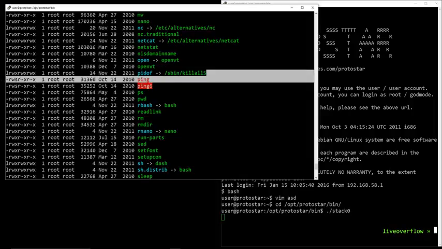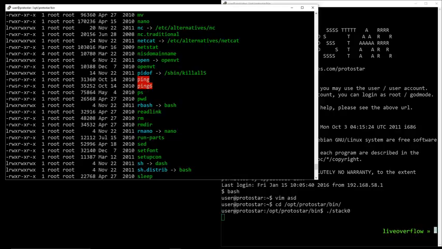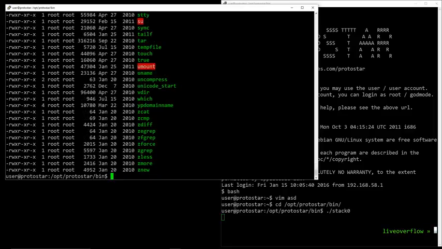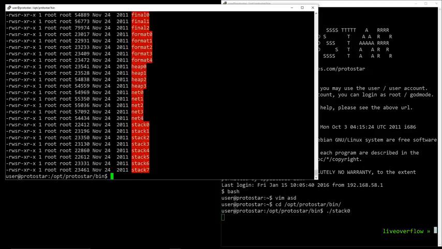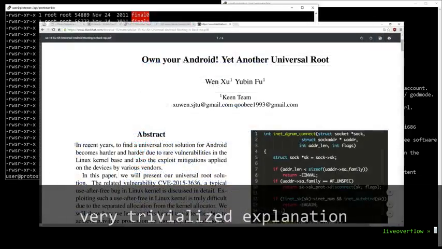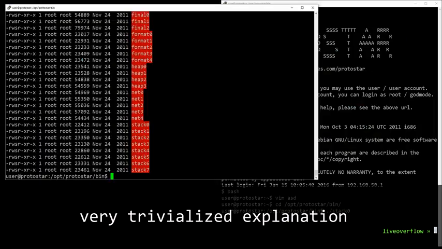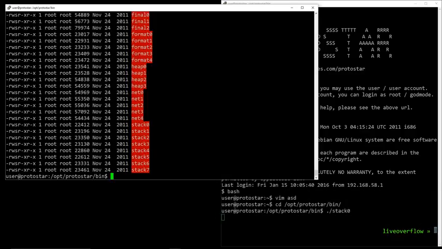What if there is an exploit for a program like ping? That would allow you to execute arbitrary code as root, right? So it's clear that setuid can be really dangerous. Well, and that's the whole point of the challenge from Protostar. If we can exploit one of these programs here, we can escalate privileges and gain root. This is basically like jailbreaking on iPhones or rooting on Android devices. You try to find a vulnerability that allows you to execute arbitrary code in a privileged mode. Well, on those real devices, especially iOS, this is extremely fucking complicated, and a lot more layers are involved, but now you get a better imagination of the whole thing.